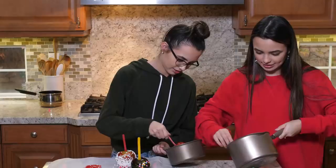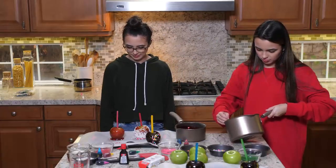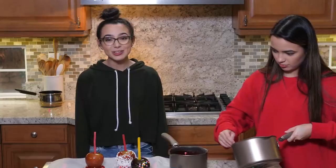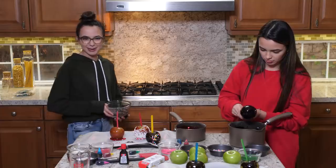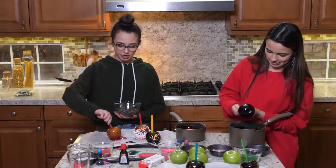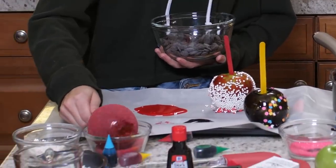Guys, I think this is becoming more and more of a success the more we go. It's all draining off of it. I know! I give up. I'm not getting the chocolate kind. I want the chocolate. I'm going to warm this up. Yours are so cool. Mine are so lame. Maybe if I cover it with red sprinkles, it'll make up for it. That just looks nasty.